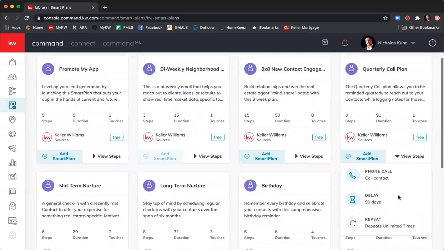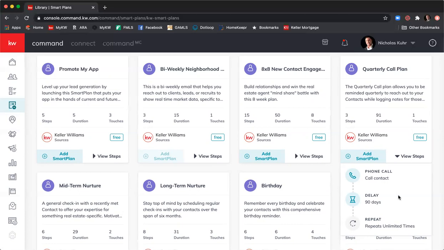So the great thing about this smart plan is that every day when you log into Command, there will be a task reminder for you. Hey, today you need to call these 10 people. And that way, every single day, you'll know exactly who you need to call, and you can set it up however you want. And just so you know, and we'll talk through this in just a minute, but when you add contacts to a smart plan, you can set up when that plan begins and how many people are added on a single day.